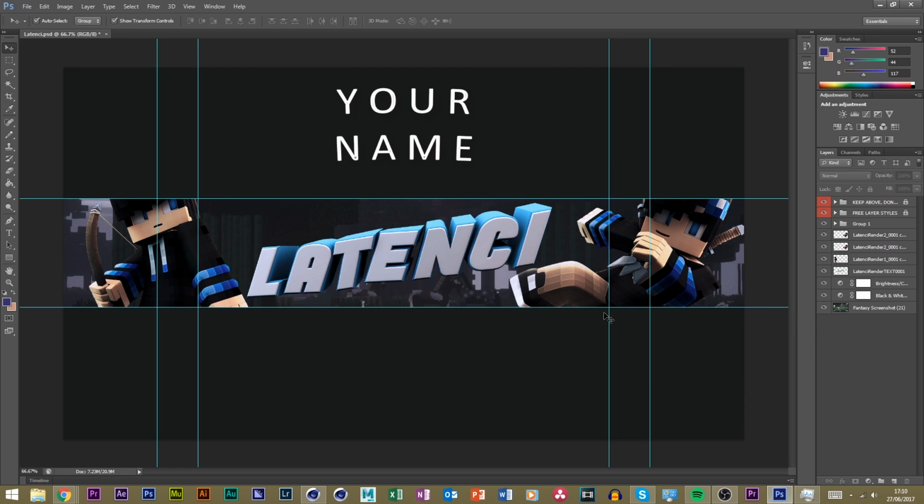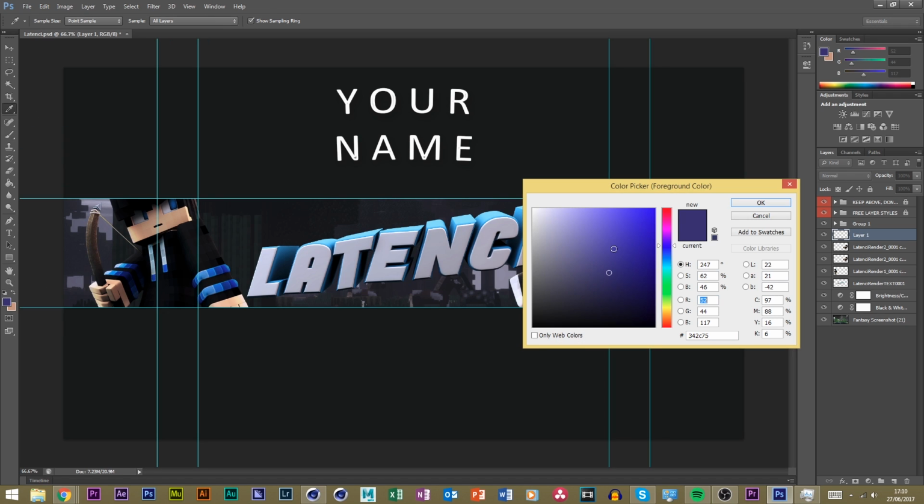Nah, let's not add motion blur, because it just looks a bit weird. But usually when I do, I just rub out the bit where it isn't on. I'm trying to think what I can also add. What I tend to do is make a new layer here and get the brush. Where's the brush? Hold that down, do that.